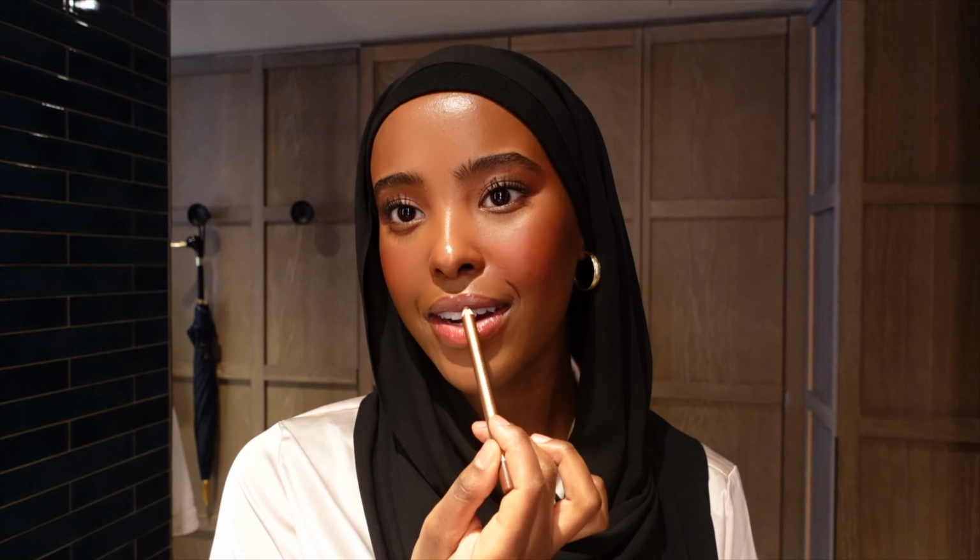So in saying that, I feel like you girls know at this point, I'm a huge believer in whatever's meant to be will be, and I'm not rushing it, you know? Whenever it's meant to happen, it will happen, and in God's timing. Girls, there's so much more to life than just marriage. There's a whole world out there, and I'm happy to explore it, happy to continue going on my way. There's no need to put any pressure on that. So whenever it's meant to happen, it will happen.